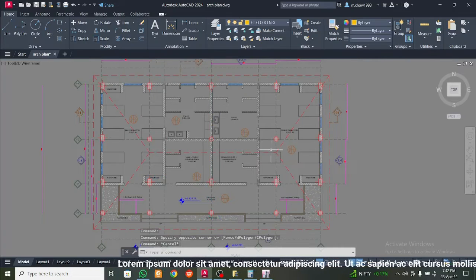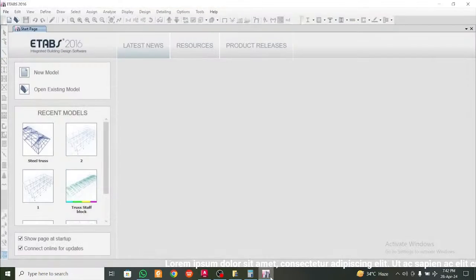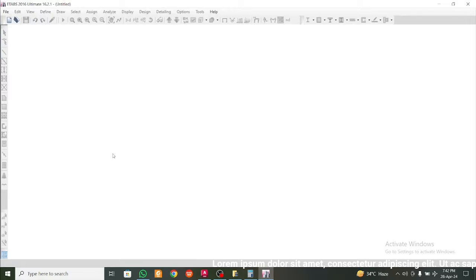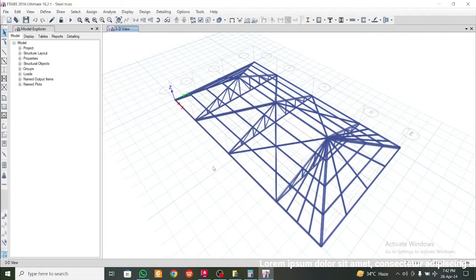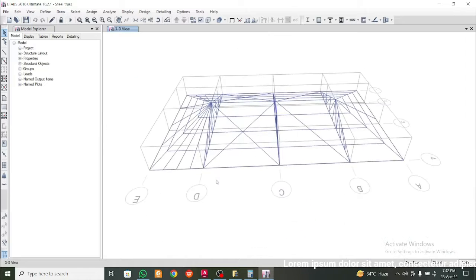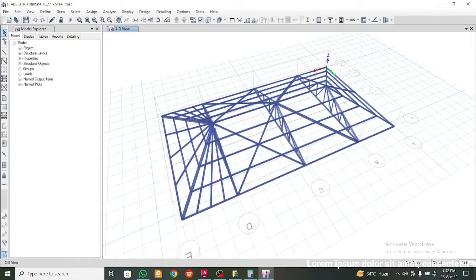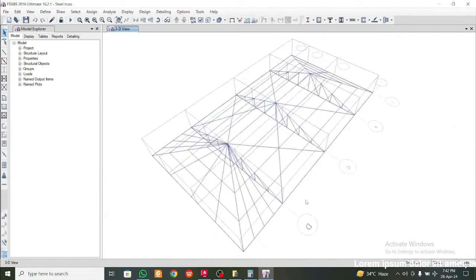And I am going to place the purlins like this. So let me just show you. I have already completed the model earlier, just for showing you how the model will look like, so that will help. The model will look like this. As you can see, you will have the roof here, and this slope will be matched like this.